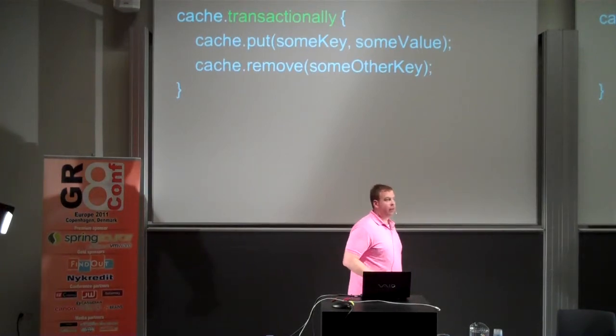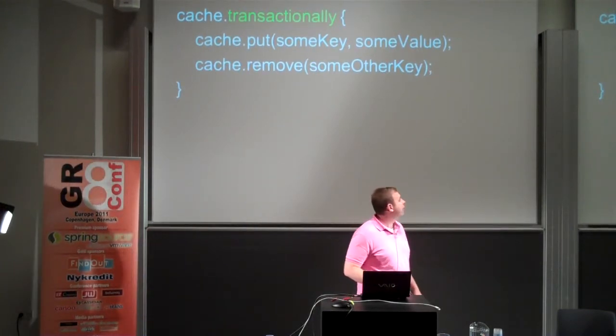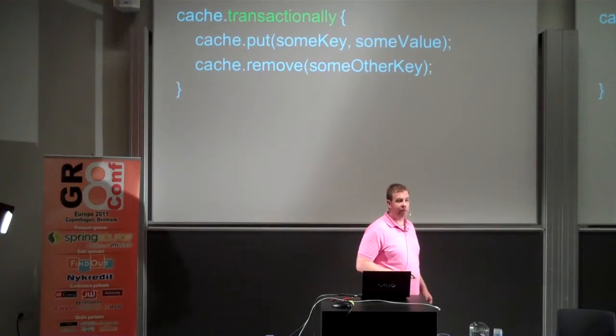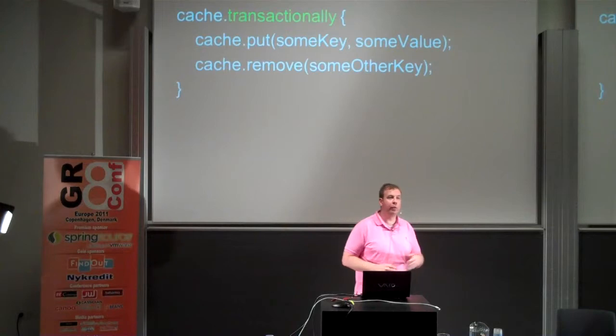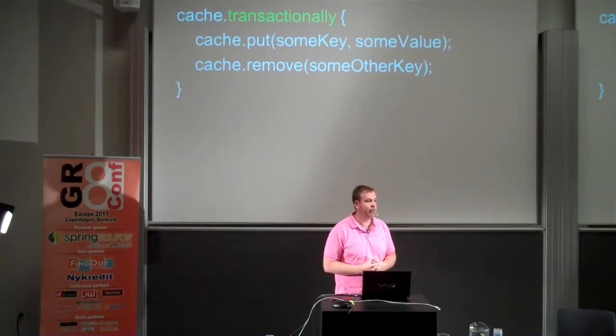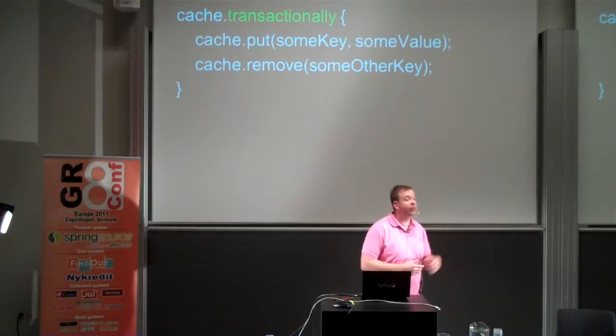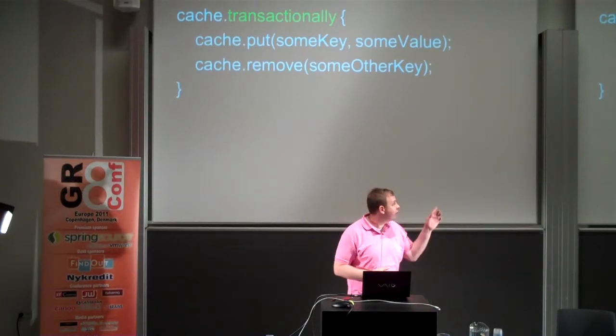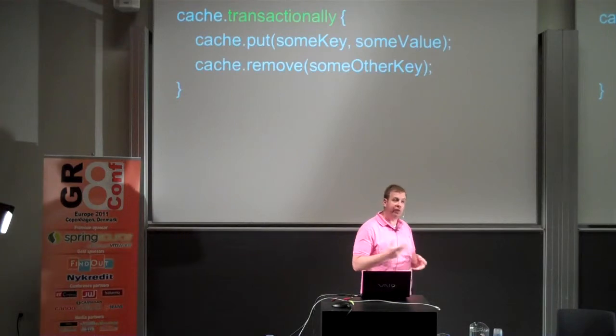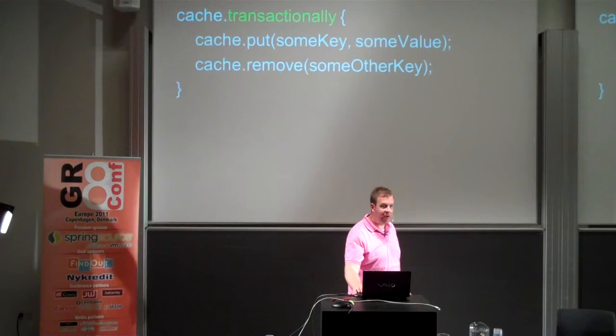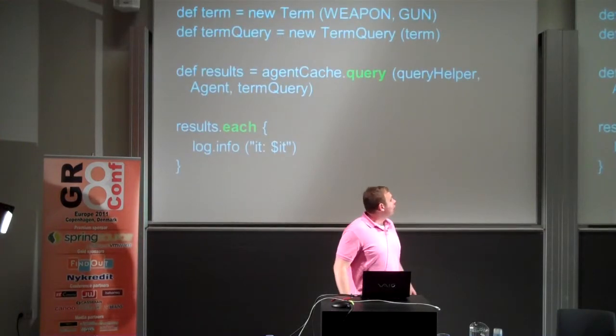We've added extra methods to some of the Infinispan API. In this case, transactionally is one of those methods. It takes a closure. So if you want to do some operation on the cache transactionally, all you need to do is reference it this way. You don't have to import anything. You don't have to reference the advanced cache. We pass in the transaction manager when the closure is called, so if you need to access it and inspect it in some way, it's there for you. So it helps you save a bit of time.